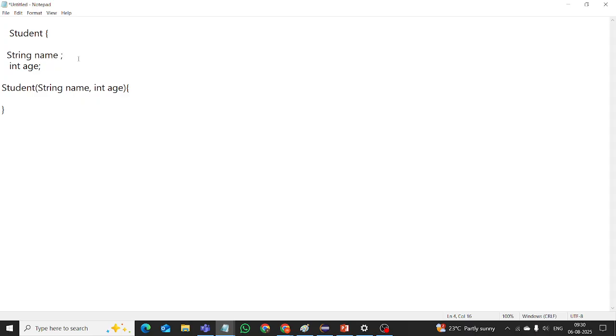In the instance variable, I gave the variable and data type. Same here also I gave in the parameter, right? In the method. Void, let me write public access modifier.